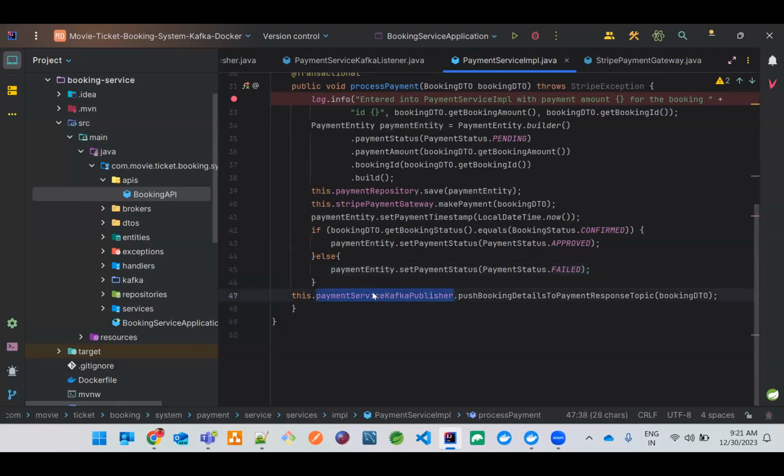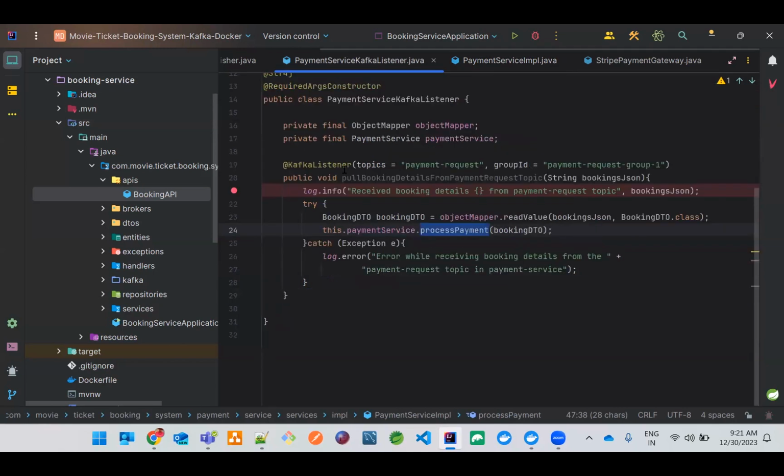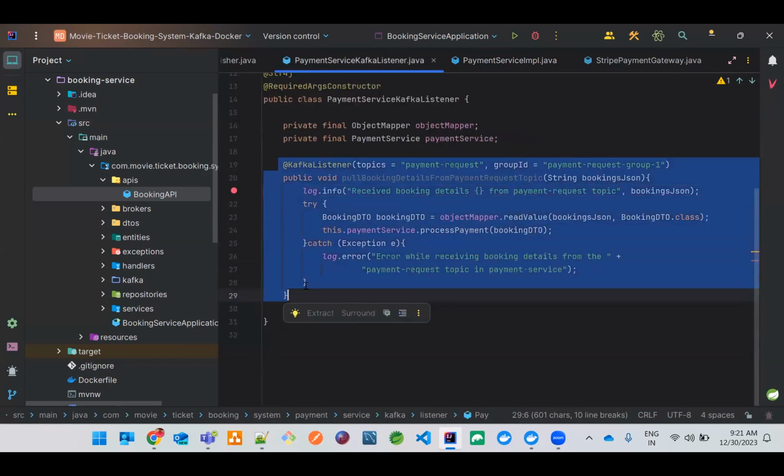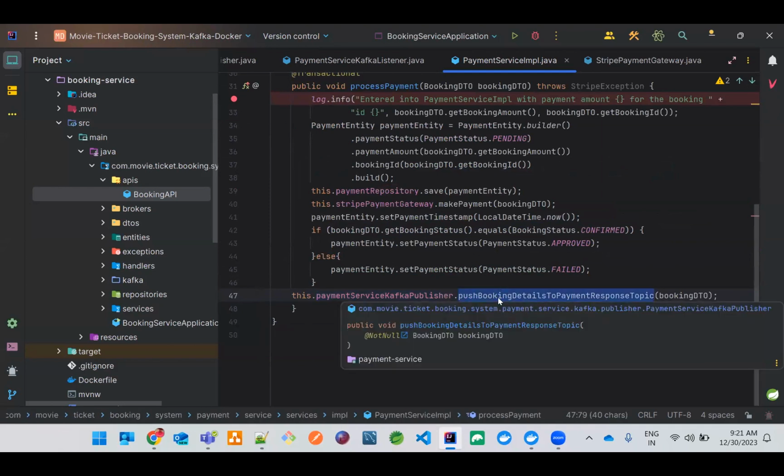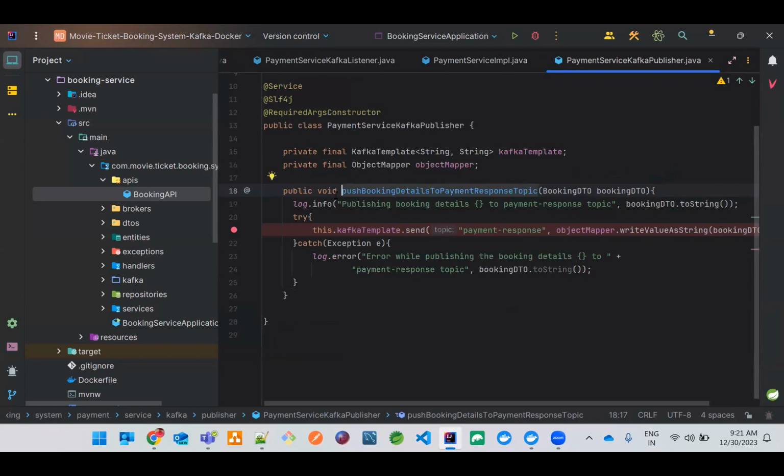Previously, the payment service was acting like a consumer over here. And now it is acting like a publisher, because it has to publish the data with this booking status as well, right? So here it is going to publish the booking details to the payment response topic, and this is the payment response, and we are converting that to string data again.